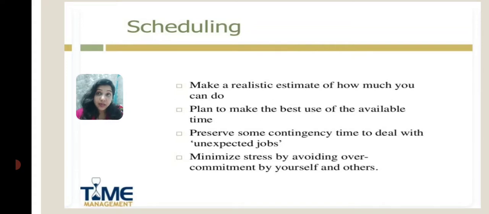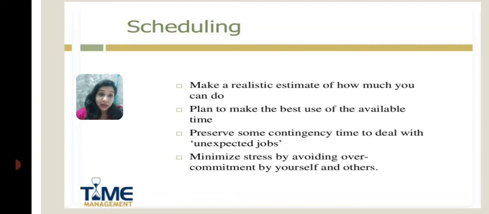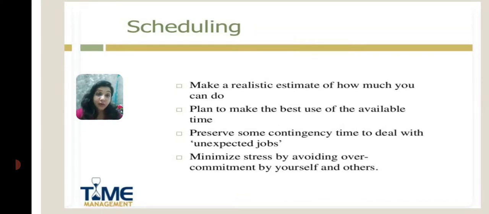Preserve some contingency time to deal with unexpected jobs. For example, suppose guests come unexpectedly the night before an examination — you can't tell them not to come, and you have to spend a couple of hours with them. That's two hours you actually miss from your study time. Or for mothers at home, they may have planned those two hours for some work, but unexpected guests came and they had to entertain them. So preserving contingency time for such unexpected types of work is important. Sometimes, along with hard work, smart work can also make much of a difference.